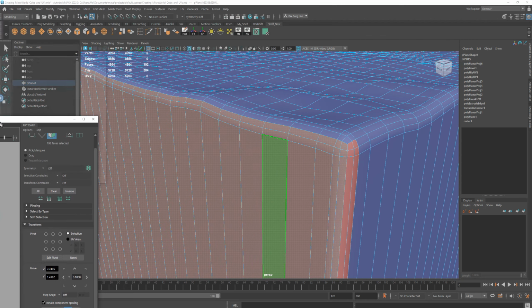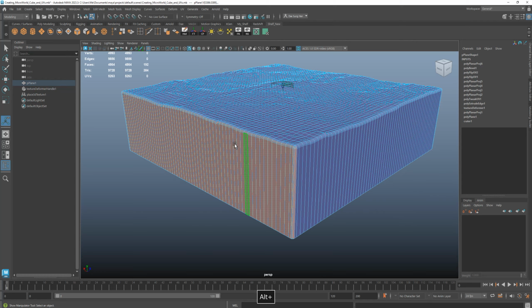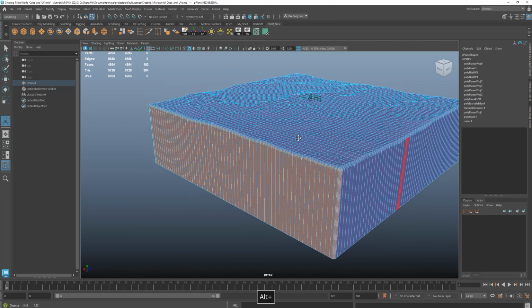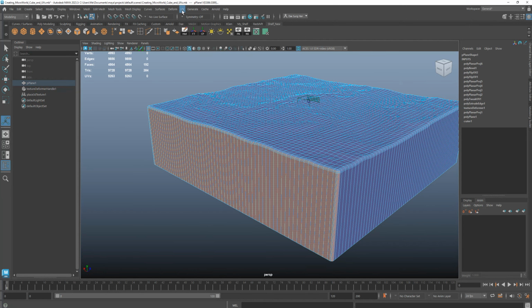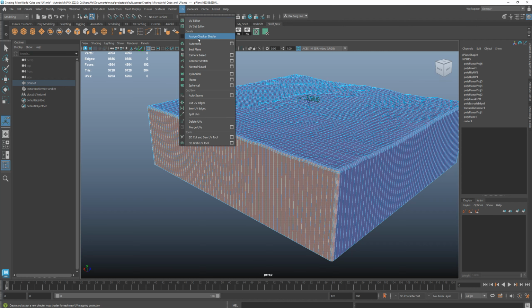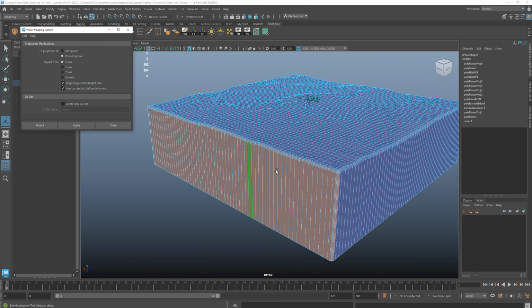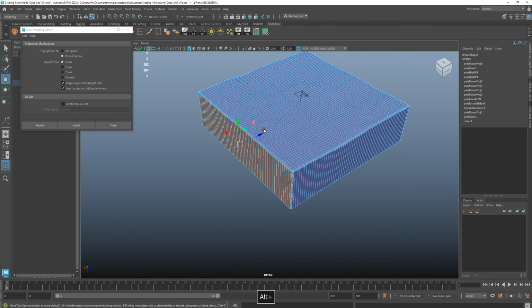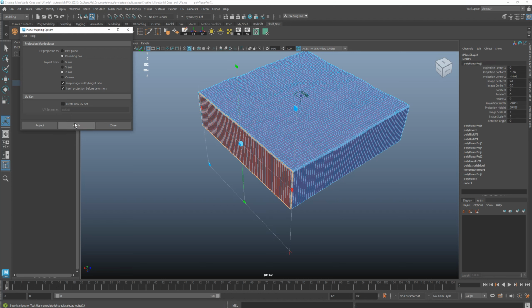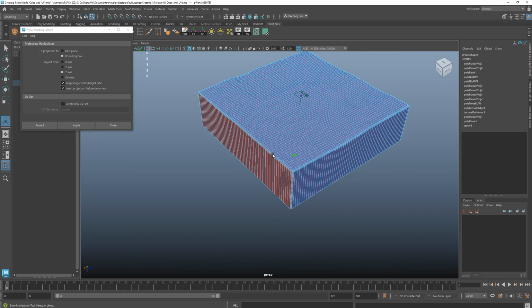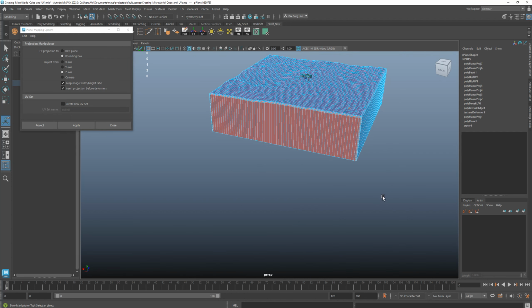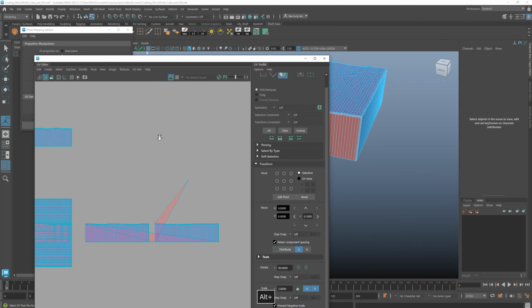Good. Now I need to do the planar mapping. Go to UV, planar mapping, option box, hit W, Z axis, hit apply. I lost my thing. What's right here?